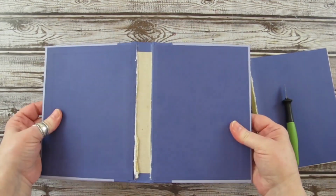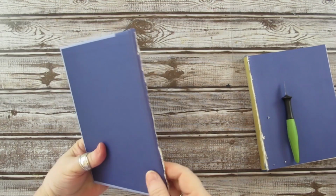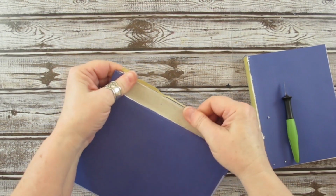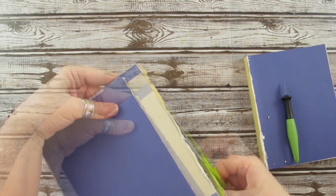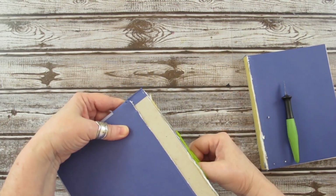Once you've cut away the pages, you can discard them or keep them to use as pages in other junk journals or art journals. If there are any rough edges on the book cover, carefully snip them away with a small pair of scissors.